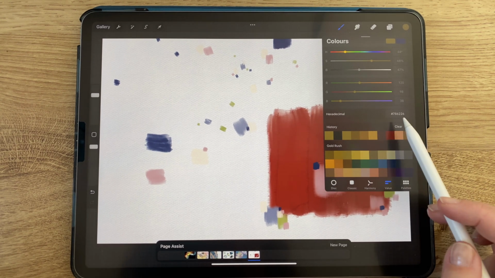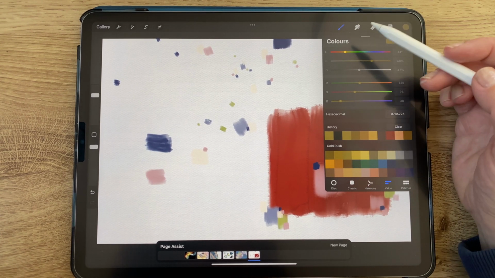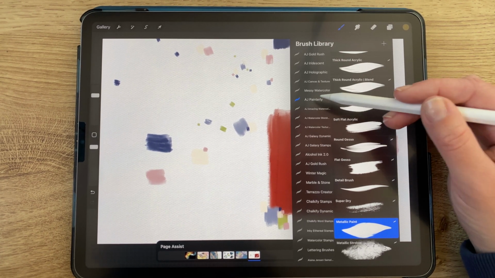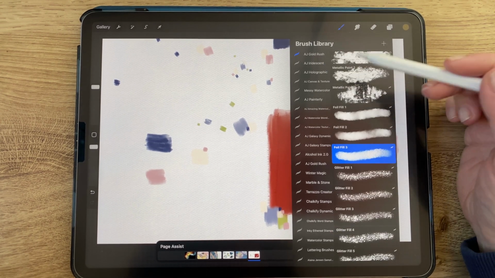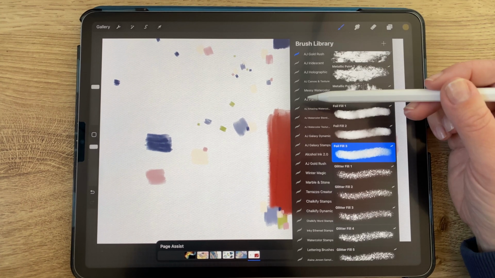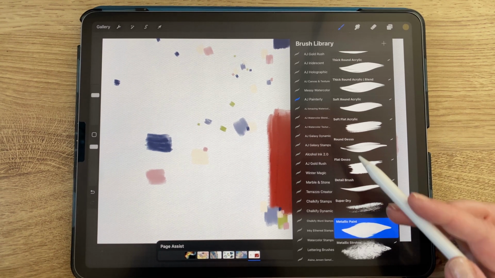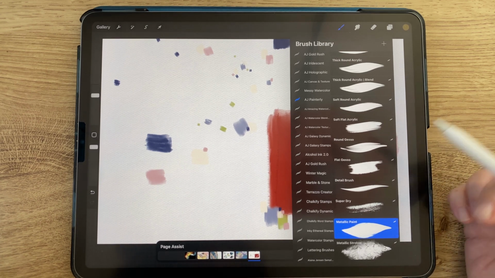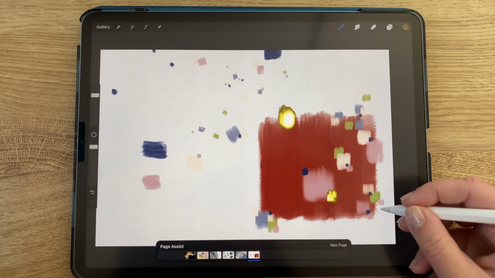So I have chosen a different color that is not in the color palette that I was previously using. And the hex code for this color is 786226. That's just a color that I really like to use for gold, and I have some metallics in my Painterly brush set that I'm going to be using. Of course, I do have an entire folder of metallic brushes called Gold Rush. That's a different brush set that I sell. I just love metallics, and I always tend to include some metallics in each of my brush sets. So the one I'm going to use is called Metallic Paint, and it is in the Painterly brush set as well. Of course, you might be doing something completely different and not using metallics at all.